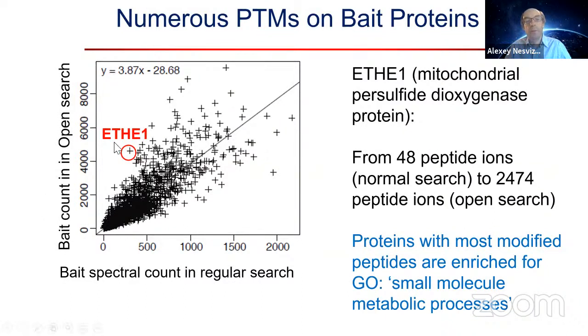In fact, if we look at this particular data set for what proteins gain the most PSMs when we went from closed to open search, we found out that those proteins were enriched for the small molecule metabolic processes category in this data set, suggesting that these are the proteins that, when they use these baits, are modifying other proteins by placing small molecules on them, and they modify themselves. So perhaps not surprisingly, proteins that are involved in post-translational modification are themselves the most modified, and as a result, we got the highest gain in the number of PSMs identified when we went through open search.